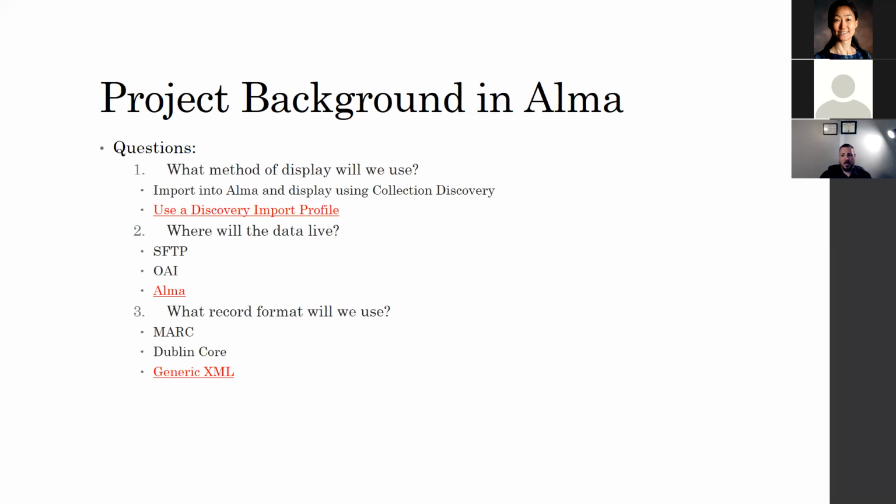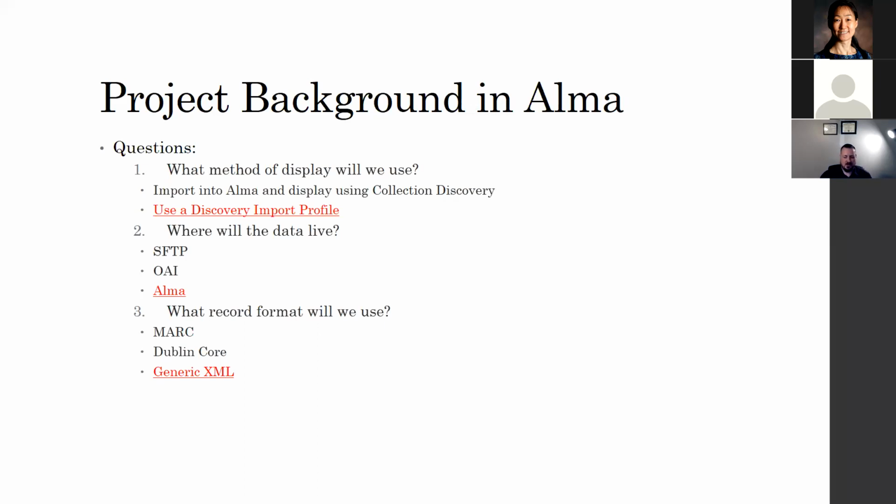And finally, the formats. So in looking at the records themselves that we needed to upload, the records that the archivists have put together are in JSON format. So the digital library architect here decided that it's probably best to create a generic XML file to mimic that data as a starting point for this.